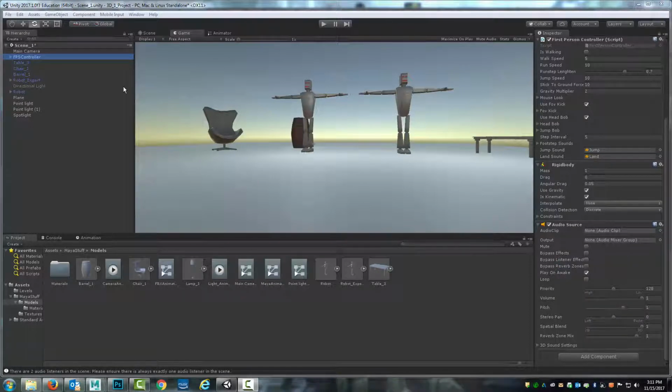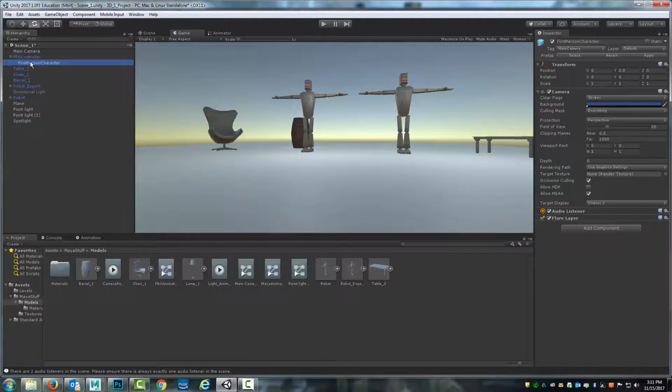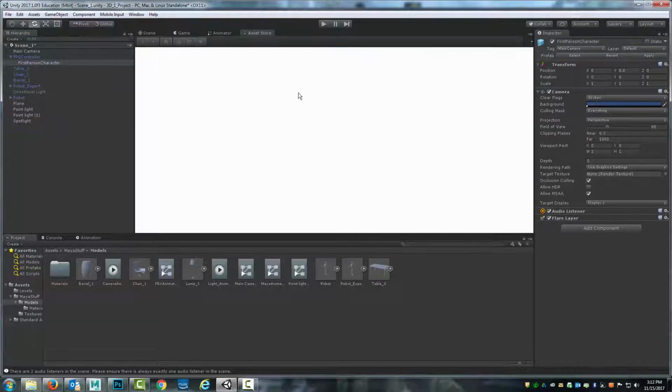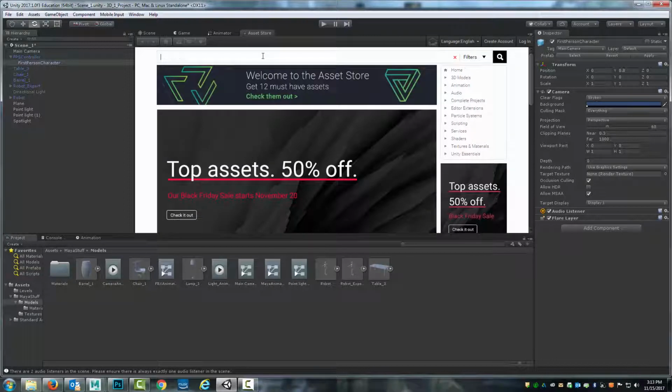Excuse me, actually before I do that, let me jump over here to the one that actually has the camera on it. And also with it, it's not in effects just yet. I need to actually download the post-processing stack to be able to use it correctly. So in order to do that, I can come to Window, and let me come up to right here to the Assets Store. And in the Assets Store, I can grab the Post-Processing stack.